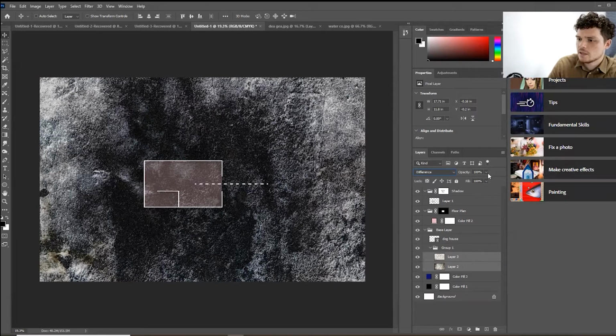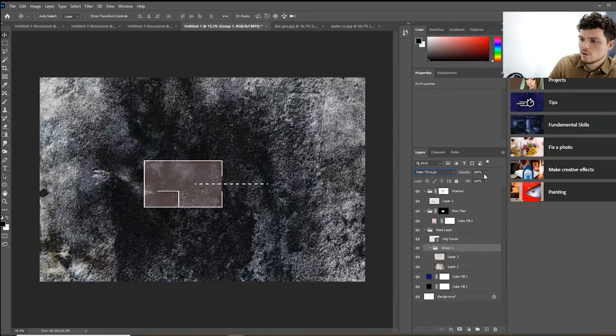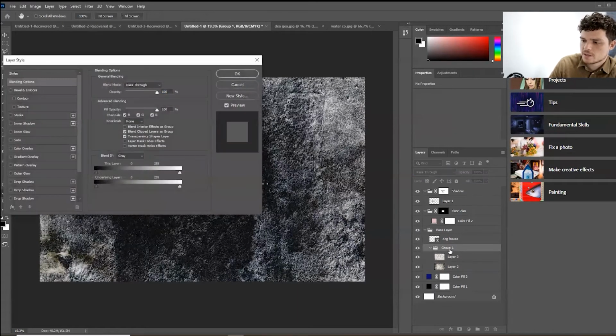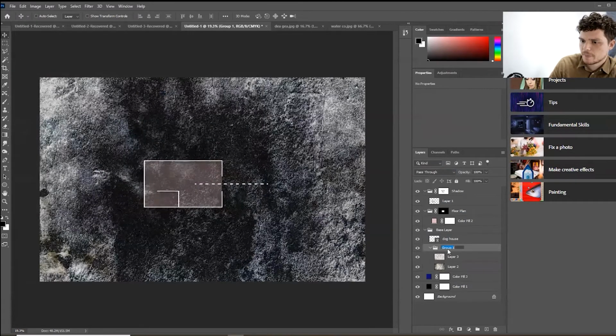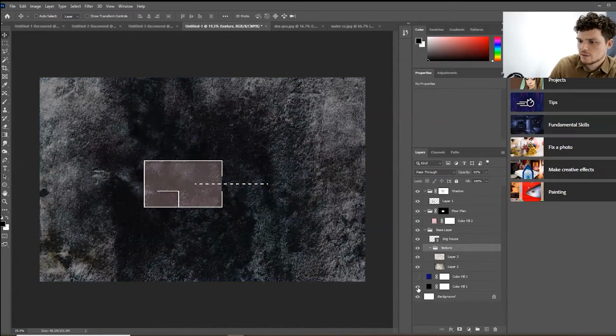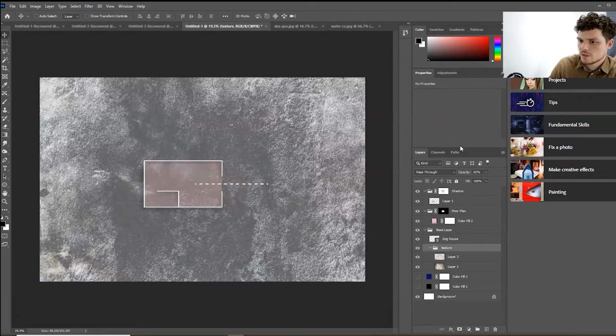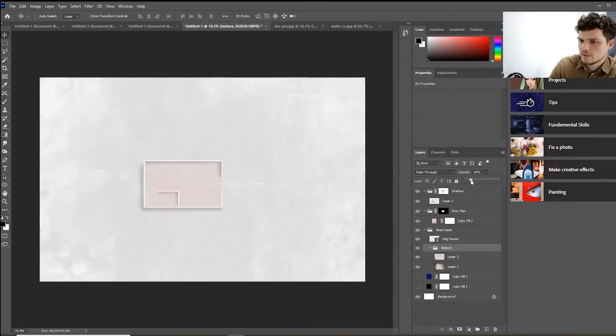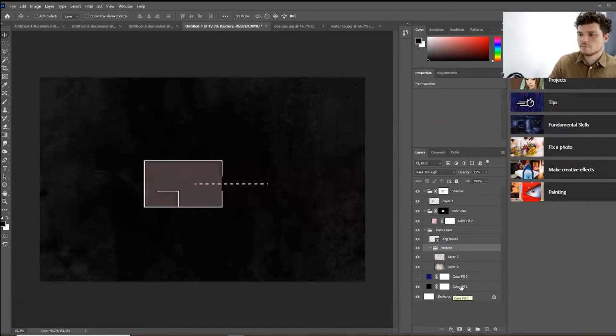So I'd select the whole group, and I should title this texture. I just want that white background, and I'll make this really light. Okay, maybe we need to make this dark background.